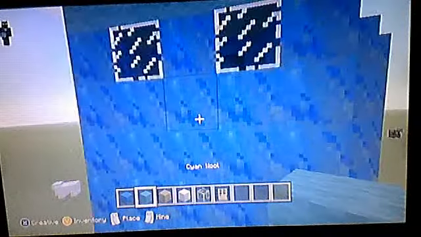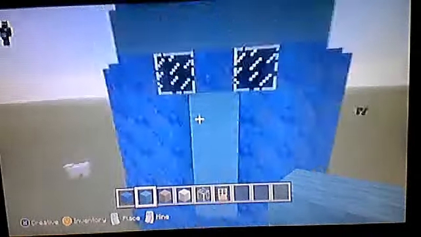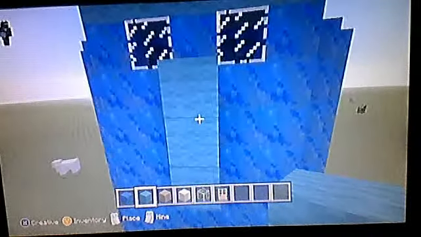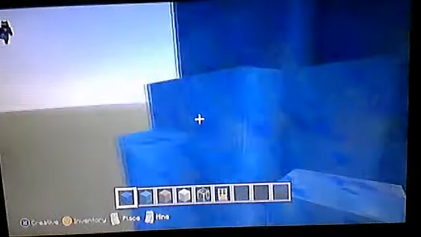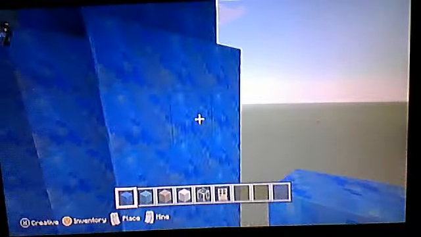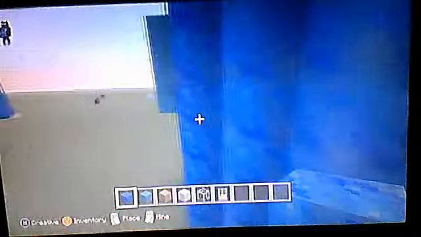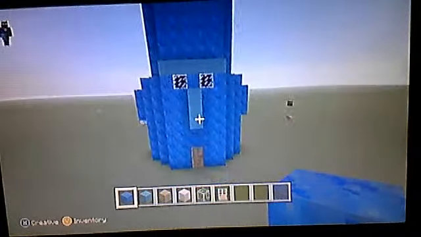And then, just from in between the eyes, you just want to do three down. So, one, two, three, so like that. And you want to come to the side, and then one from like the top, just do three down, and then same on the other side. So sorry about that. So that's your Squidward's house.